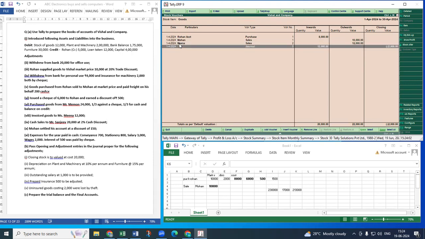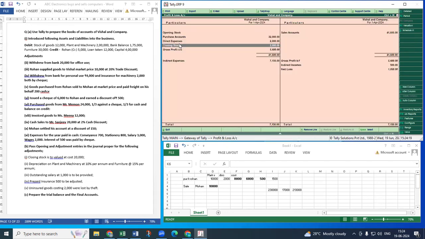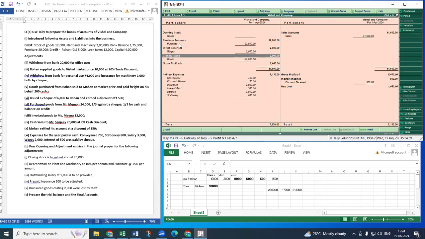Okay. So 20,000 total purchases are there, and 22,000 is the sale. Okay. So sale value has to be more because manually closing stock they are not allowing us to put. Therefore, this difference is there. Okay. So had we been allowed, it would have been on the credit side. How much? 20,000. Clear? Press Alt F1, which can see the details. So I hope you have understood how to record that closing stock manually.